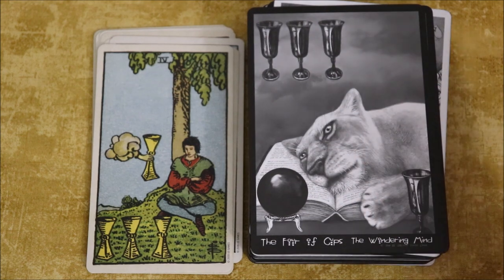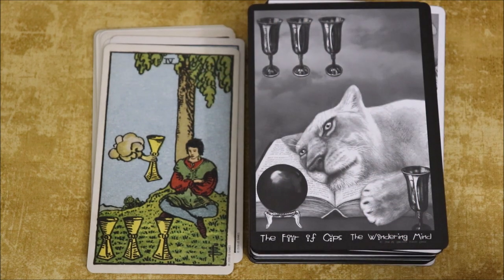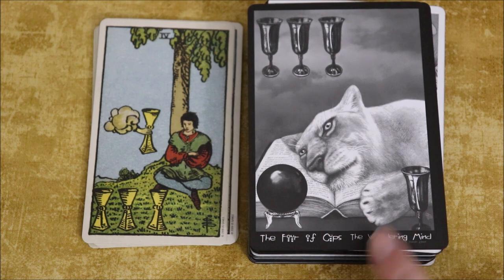But one of the primary ways I tend to read the Four of Cups is this idea of emotional stability. And what does that look like? And what does that feel like? Often emotional stability can feel almost boring and stagnating. And sometimes that's true, but sometimes it's a lack of appreciation, a lack of an awareness of what we already have, a lack of gratitude sometimes. So that's a really interesting perspective, and I think it's very beautifully illustrated here.